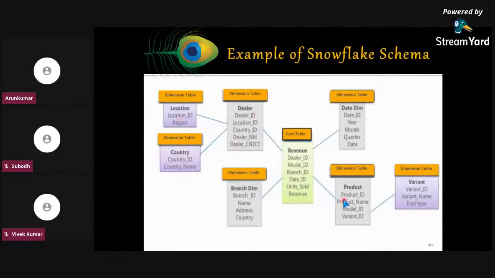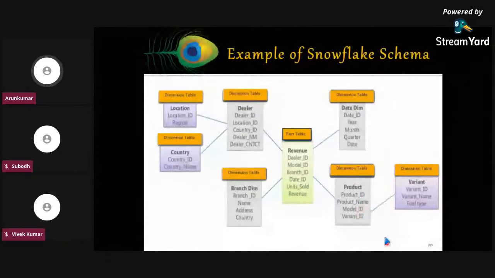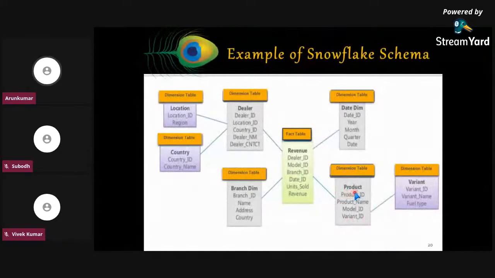Similarly, the variant id under the product dimension table is further divided into the variant name and the fuel type. This is the example of snowflake schema. Again, it is derived from the star schema, but the only difference is that you can divide individual dimension tables into a number of dimensions as and when you need it.